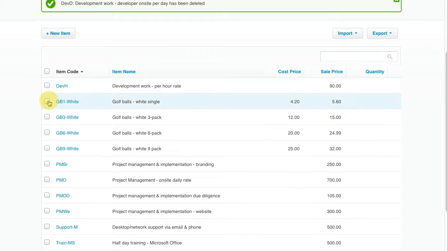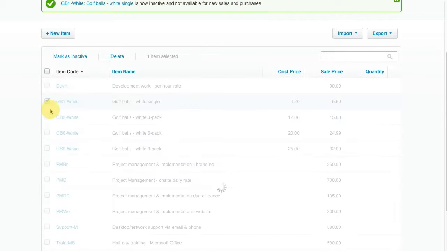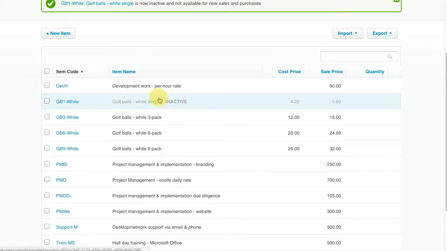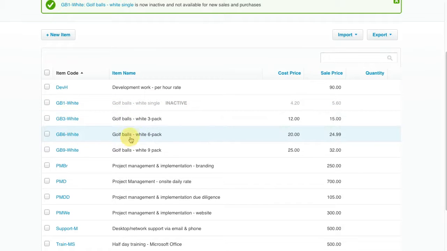Let's just have a look at another item that I know has been used quite a lot. Just for practice, because I saw this new feature here and I'm not sure when that came out, let's go and have a look at mark as inactive and see what that does. All right, so all it does is change this item and select it as mark as inactive, which I assume means that you can't use it anymore when you're going to try and add it to an invoice. But I'm not sure. You'd have to test that one, but I'm assuming that's what that means.